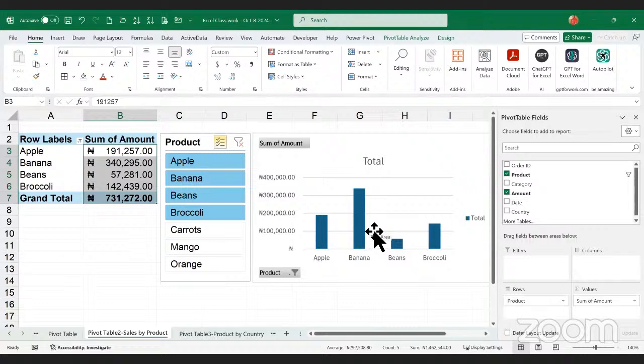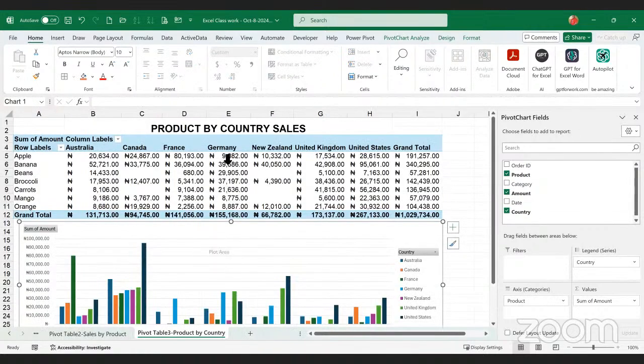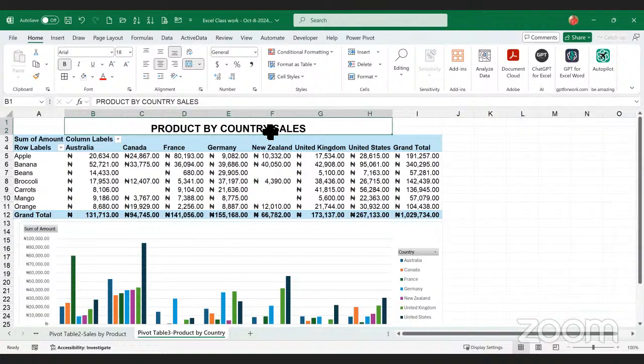Okay, then secondly, in the latest worksheet, the heading that you added to the table, that's the product by country sales. How do you center it? As I typed it in the top cell, I wanted to drag it so that it would be centralized like yours, but I can't do that.